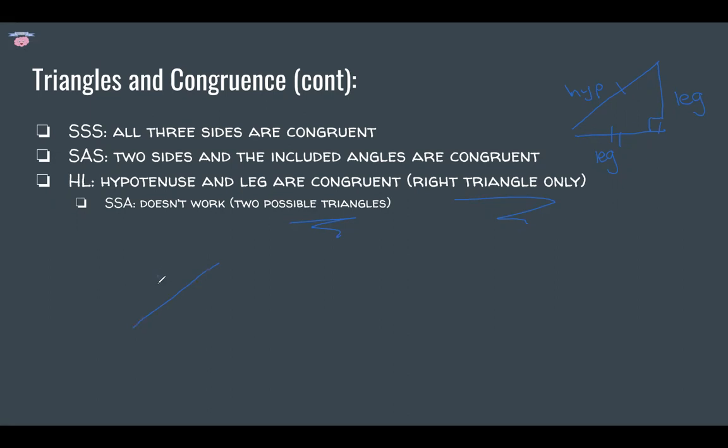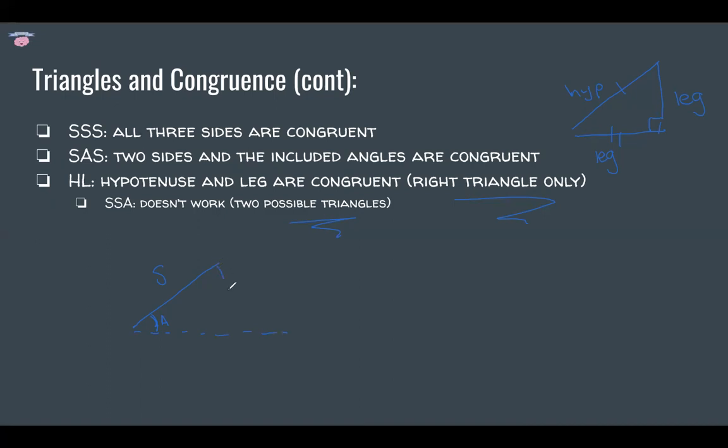So we're given one side. We're given another side. Let's just say it's like this. We're not given the angle between them. So instead, we'll say that we're given this side right here, but we're not given the angle between them. So what do we do? Well, first we'll construct this angle, which we're given. And we don't know how long this line runs because we're not given SAS, we're given SSA.